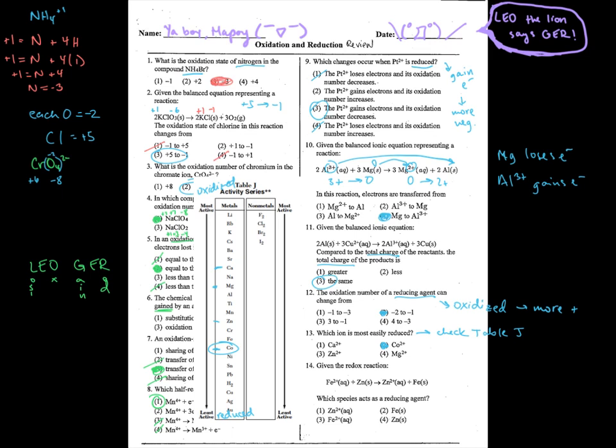And last but not least, on number 14 on this first page, which species acts as a reducing agent? So again, you're the one being oxidized, so you're losing electrons, becoming more positive. Losing electrons, more positive in charge. So looking here, iron goes from 2 plus to 0, so that's more negative, whereas zinc goes from 0 to 2 plus, that's more positive, so it's zinc. Not Zn2 plus, it's zinc, because it's the one losing electrons to be a reducing agent. You're helping someone else be reduced. So that's what it means to be an agent.